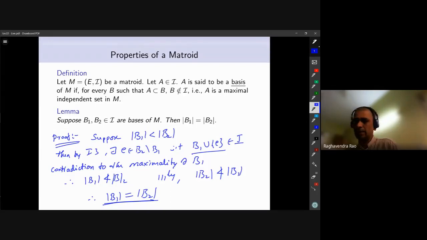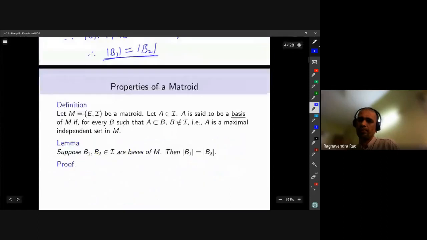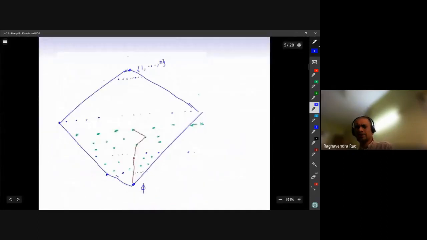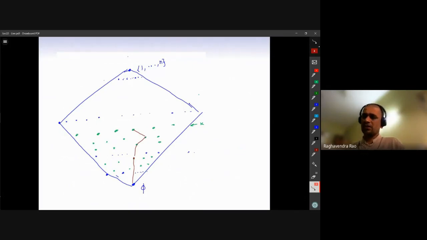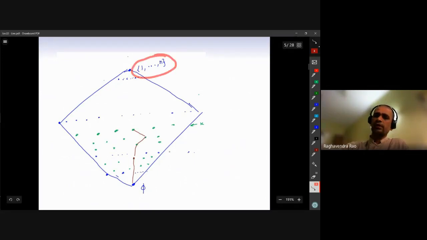This is what actually leads us to greedy algorithms; problems which have matroid structure admit greedy algorithms. So I'll just get back to this picture once again. This is going to be the most intuitive part here, something we should all keep in mind. It's easy to imagine the Hasse diagram for what we call the Boolean lattice. I hope everybody is familiar with the term Hasse diagram. We draw the sets: at the top is the full set, 1 to n, which we call the universe. At the bottom, the empty set.